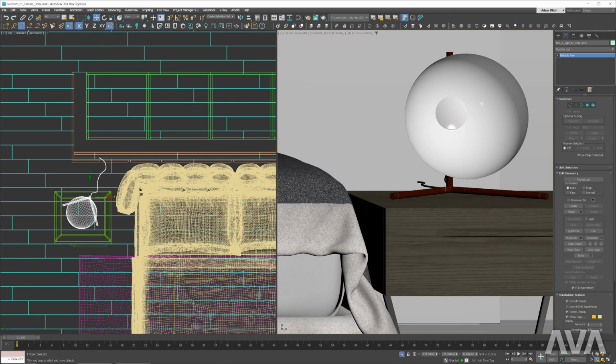Next, let's add the shell modifier to the outside part. This way, we'll end up with the one object with the thickness. Let's do the same with the other model.